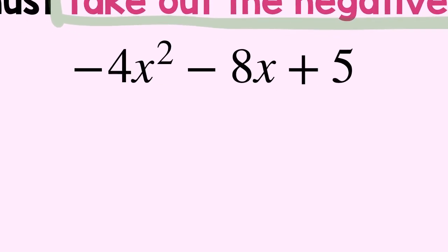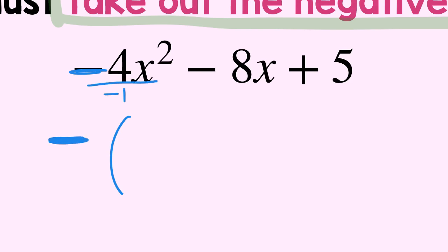There's no greatest common factor aside from 1, you know. There's nothing that goes into 4 and 8 and 5. So there's nothing else that we could take out. But that first term is negative, so you do need to take out the negative. So I'm going to take out -1. You don't have to write the 1. Typically they don't write the 1. It's just kind of standard way to write it. So I'm not going to write the 1. But just keep in mind, I'm actually taking out a -1. So we're going to put the negative on the outside.